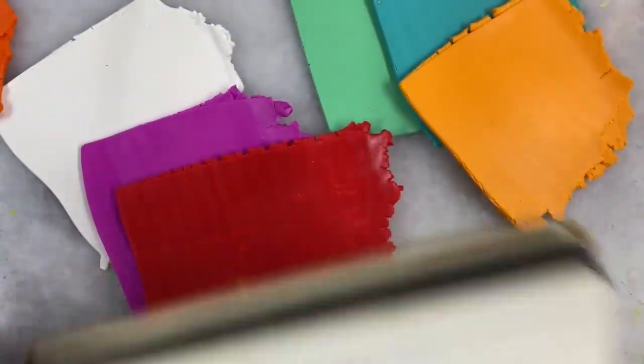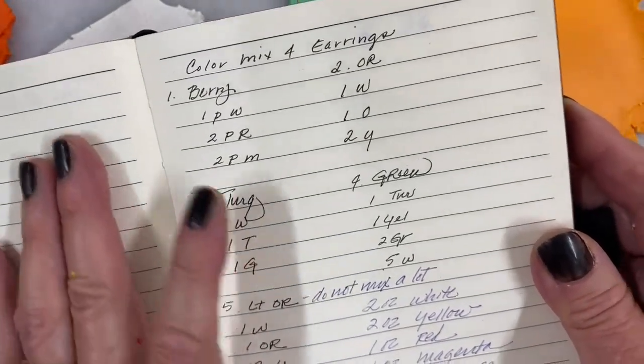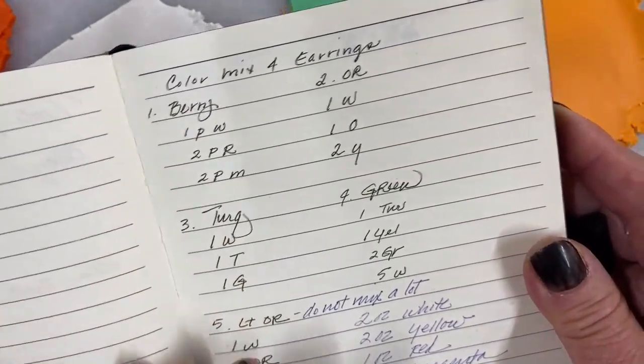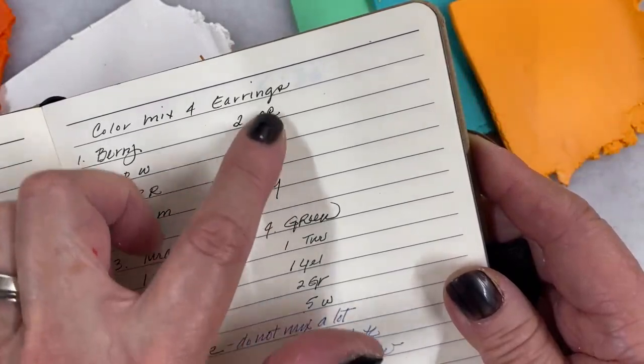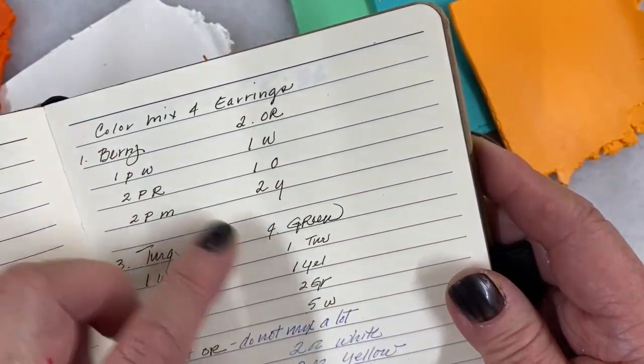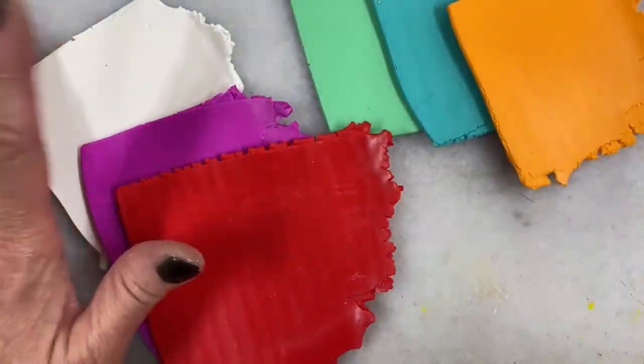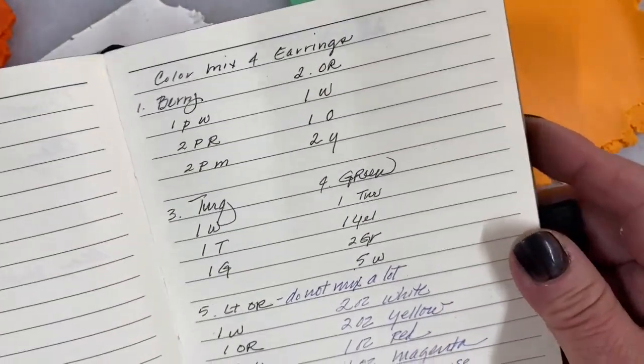Okay, so now here's the orange. Now we're at berry, and there are five parts of berry. You know, I'm just going to use the strategy we employed to mix this orange, and I'll end up with a little more clay, but I'm not concerned. This is how much clay I have. And I like the color, so it doesn't bother me at all.